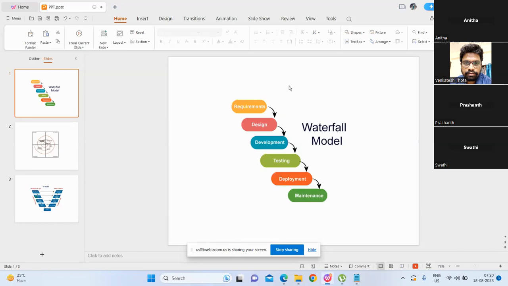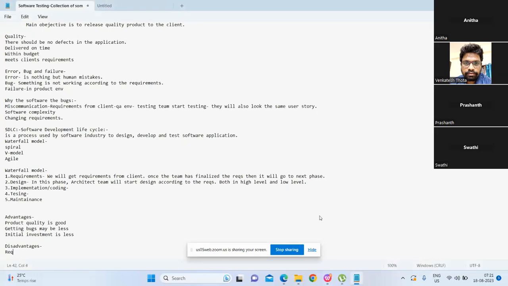If the client has one new requirement during the design phase, after the requirement phase is completed, it will not be accepted. We need to wait 6 months to include that requirement in this application. That is one of the drawbacks, as requirement changes are not allowed here.